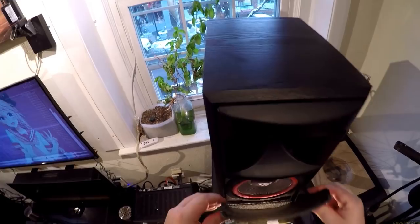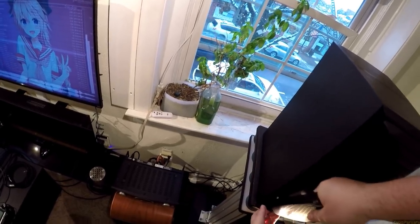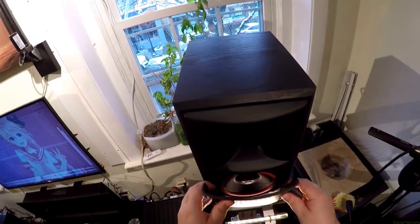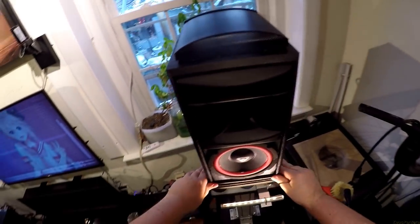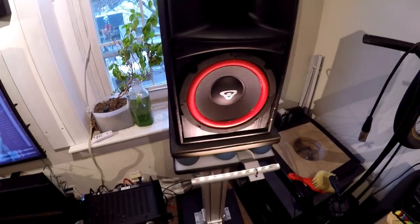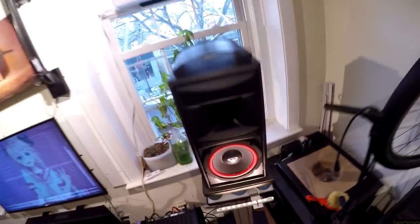Nice and sharp. I don't even know what year these speakers were actually manufactured, but it was not within the last five. Now I'm gonna put this here and push inward. There we go. Are we learning yet? Terminator 2 reference. So there's your lovely grill, metal by the way, hiding your paper coned Cerwin Vega with the orange surround. It's a foam surround, right before butyl rubber was used.